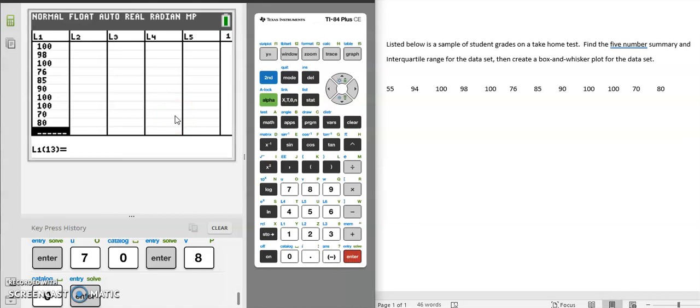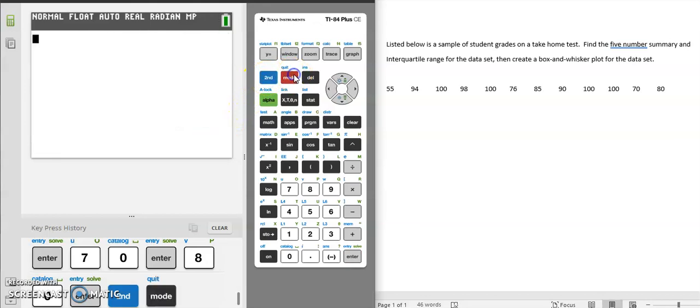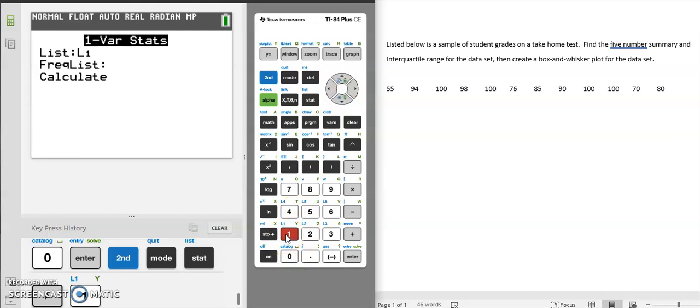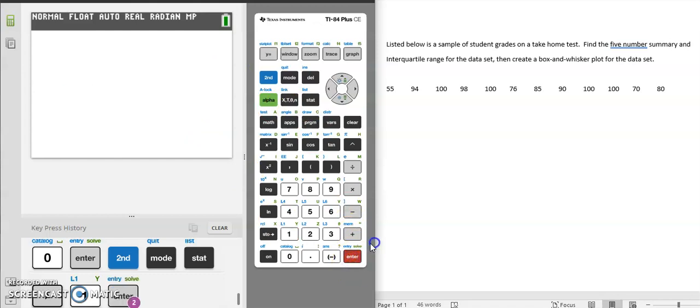And now we're going to go back, and just like in the video where we showed you how to find standard deviation, we're going to go to our one variable stats, which is going to give us the 5-number summary. So we'll go back to the home screen by pressing second mode. And now we'll go to stat. We're going to go to the calc menu. And again, we're going to choose one variable stats because it's all in one list. We put all our data in L1, and again, whichever list you put in, you can tell it here. If you want to do L2, you simply hit second 2. Frequency list, we want to leave blank, and so we're going to go to calculate. Or if yours is the older version, simply press enter.